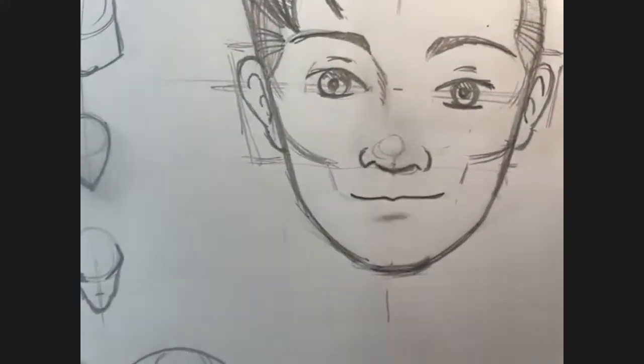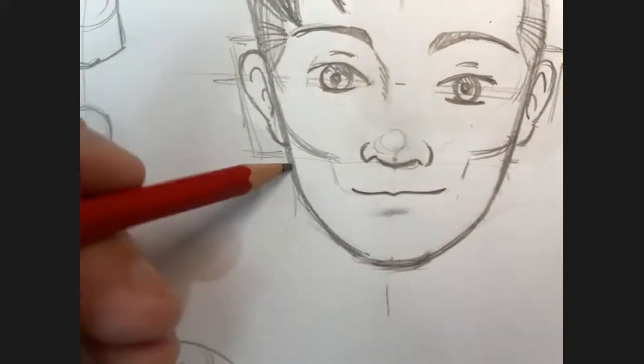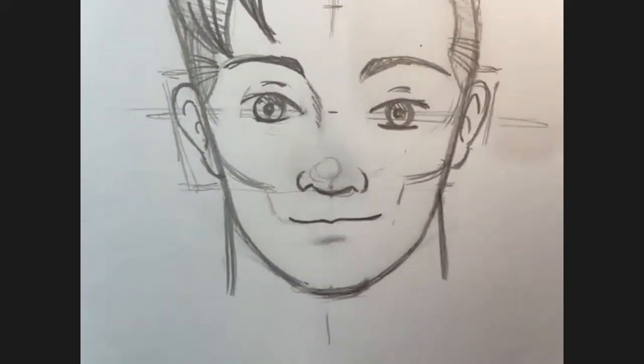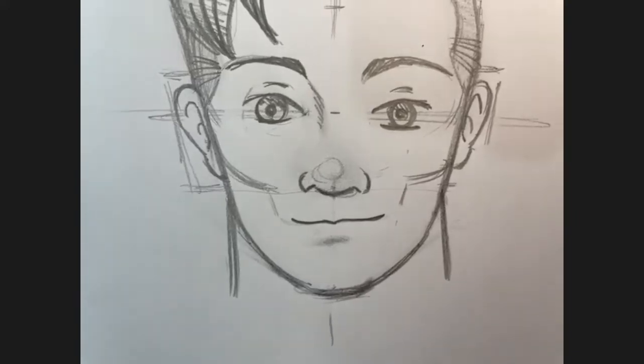So the next thing I would do from that is bring in the neck. And the neck is roughly the same width as the jaw, sometimes a bit thinner. You can sort of just come down like that. Okay. So I'm just going to change pencils because mine's getting blunt. All right. We've got to do a bit more anatomy. We've got about 20 minutes left.